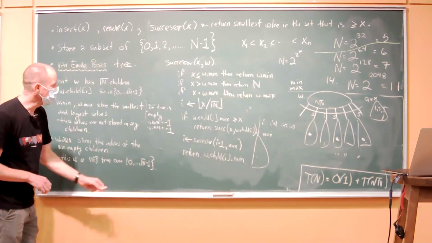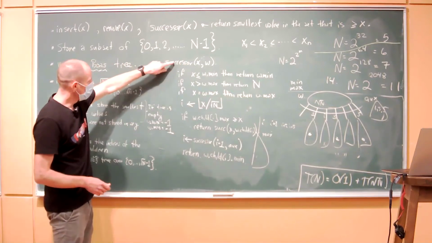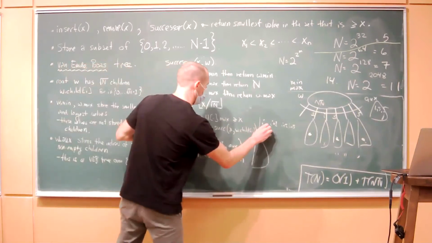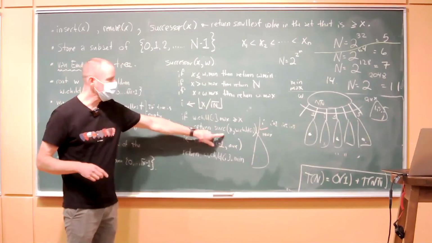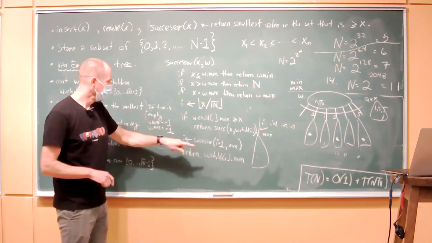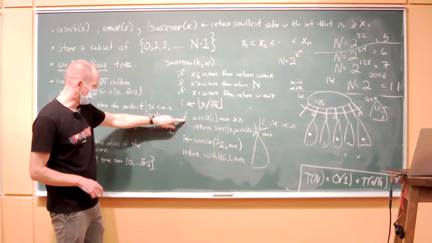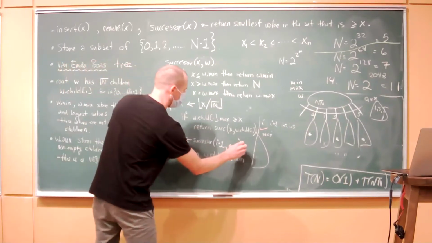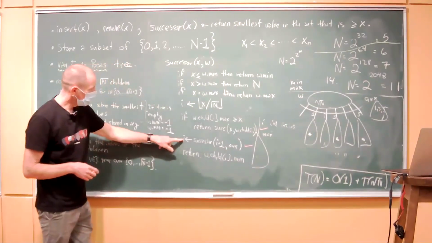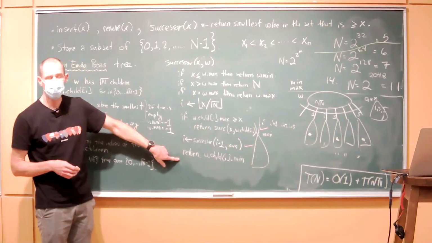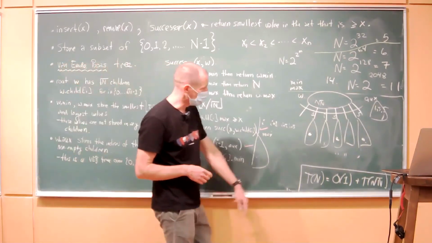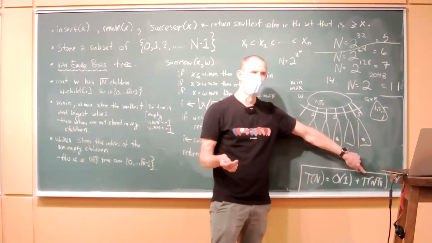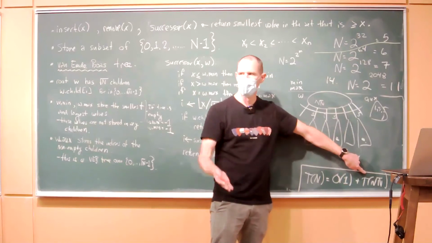So let's see what we get here. This is all constant time stuff. There's one recursive call, but if we make this call, we're done. And otherwise, we didn't make this call. Here's one recursive call. So we only make one of these two, and then after that, we're done. So that satisfies this recurrence. Constant amount of work in all the other lines, plus one recursive call either in aux or in the ith child.